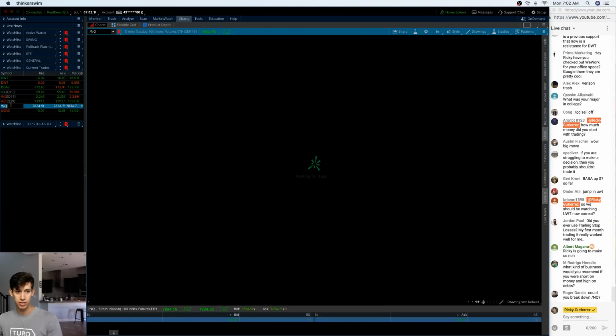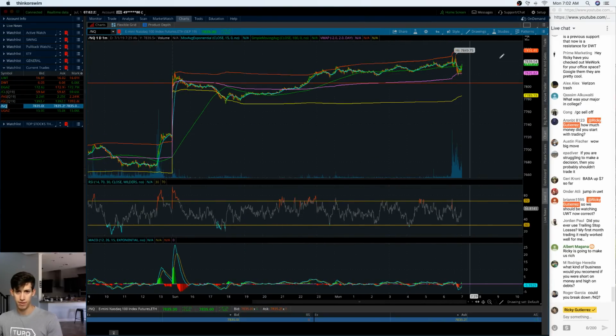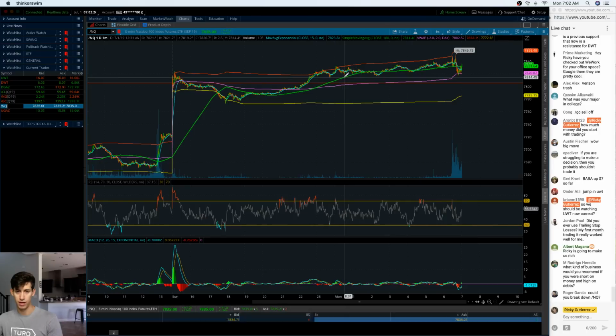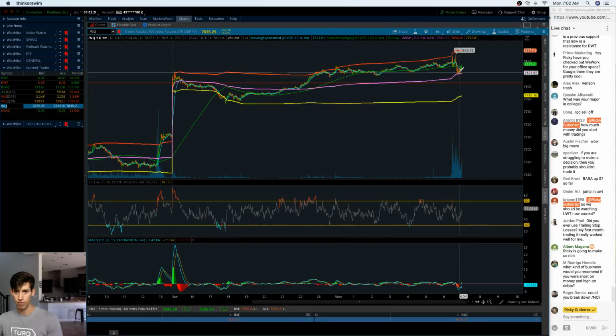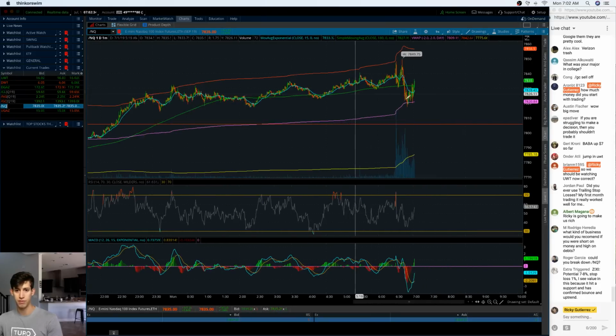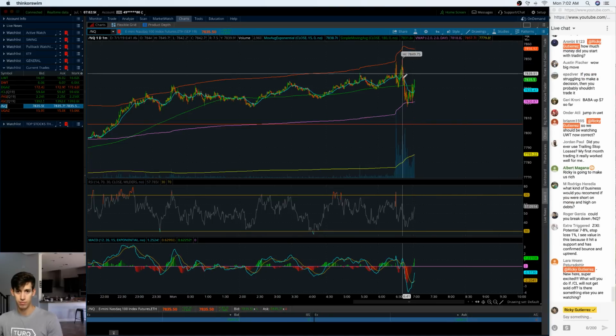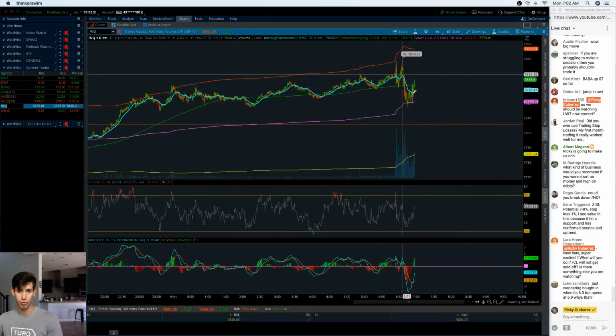Could you break down /NQ? I thought I already did. So it opened up, this is the overall market, right? As of right now, it was trading between the middle or SMA line and the top VWAP, and then it broke below that and bounced off. You can look at this and get a clear understanding of its direction. Looking at the RSI and the MACD, it's very easy to see the low points and the high points and the overall direction. Until proven otherwise, just go with the flow. But it broke below the SMA line, and now it's at the middle VWAP, so there's a possibility that it might be changing directions.